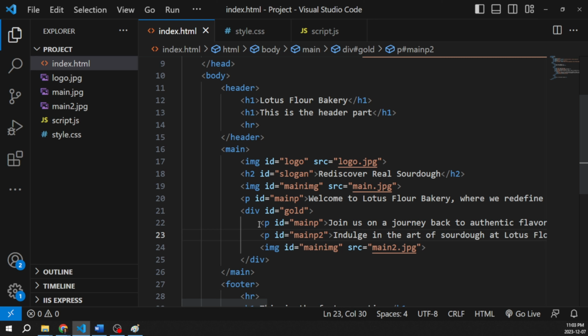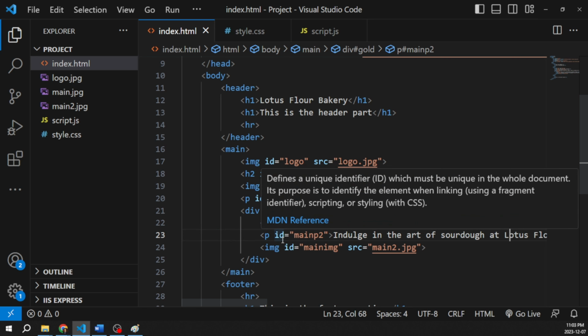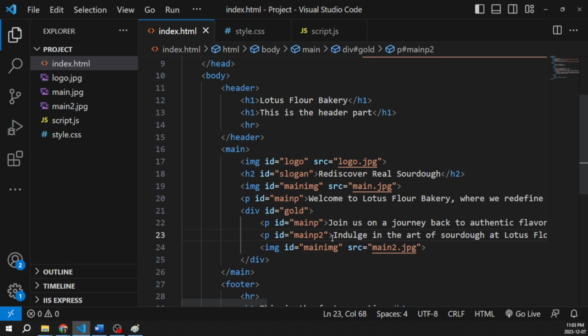So both of them are possibilities. If you do want to have two separate paragraphs, I suggest that you wrap these two in one parent to fix that problem. Or you can simply say, I don't want two paragraphs. I just want one paragraph. I will add this text to the end of the previous paragraph. I will show you both of them.